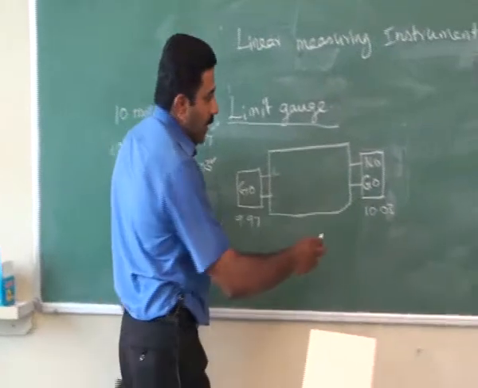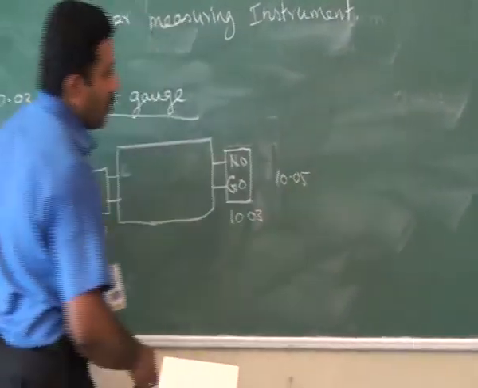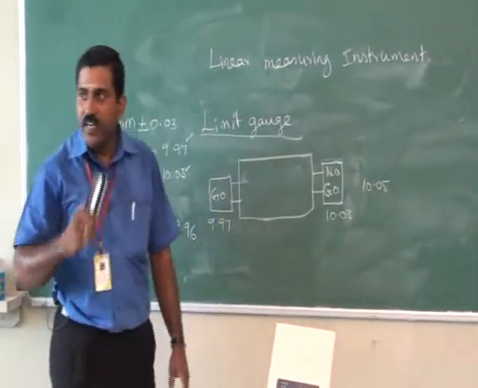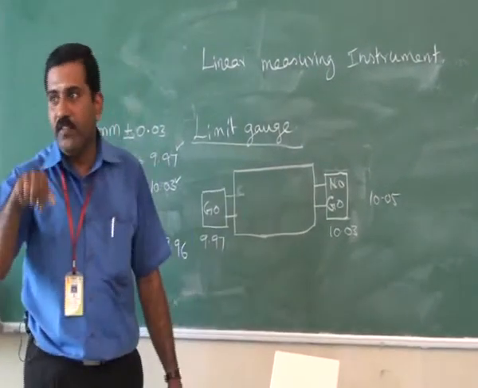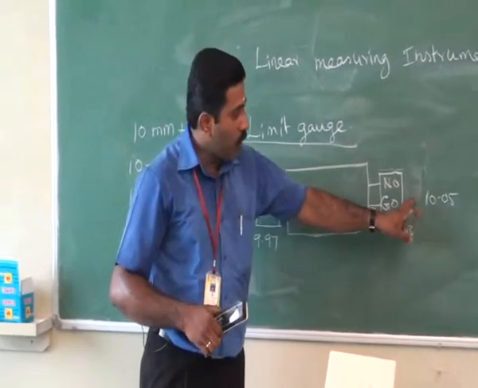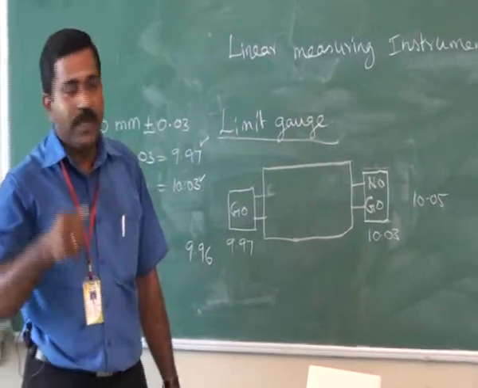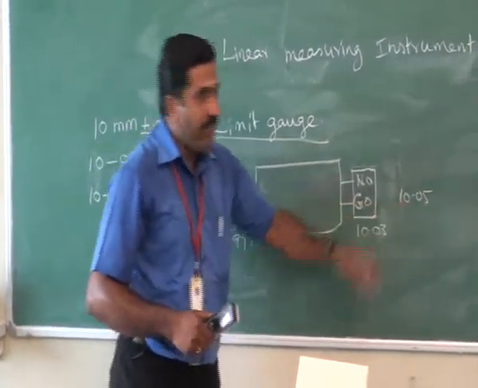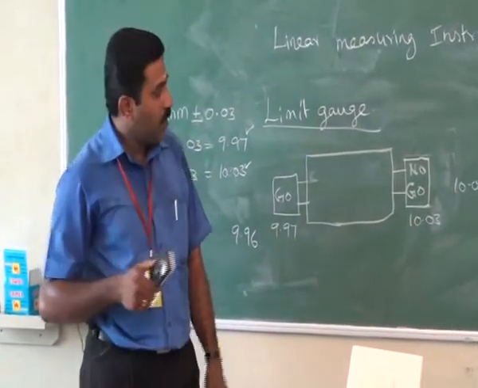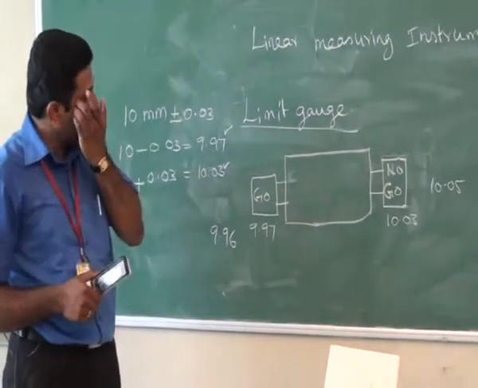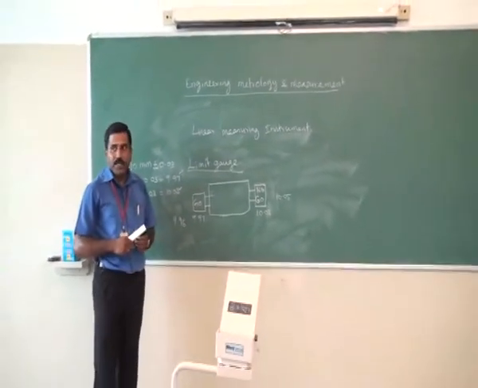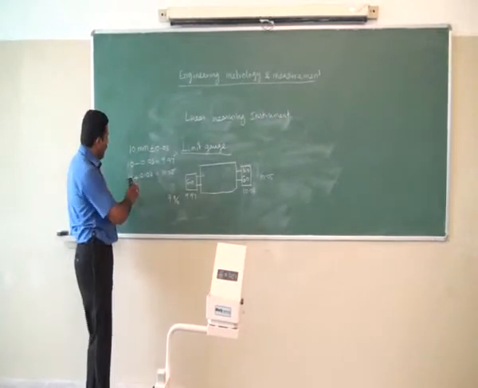And then another rejected component has a hole of 10.05 mm. The go side will enter. The no go side will also enter, because the size of the no go side is 10.03. So 10.05 mm will enter. But this component we cannot alter, because the size of the hole is very large. Okay, are you clear? So this is the basic method to design the limit gauges. The limit gauges are designed based on the working standards. Okay, are you clear? Then we have to move to another topic.